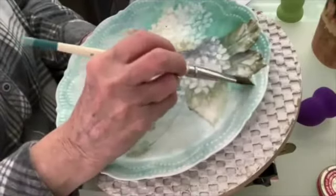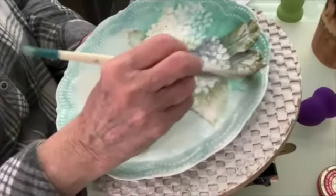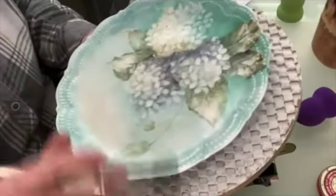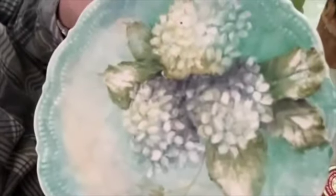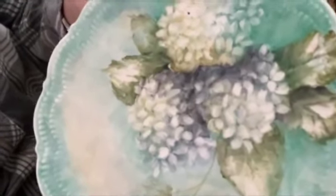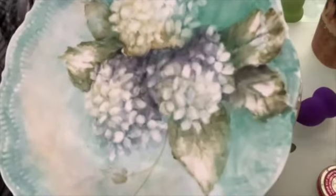So I'm just putting this in. You can always use the background to sort of cut into your leaf too, to give you the look you want along the side. I'm going to bring it close so you can see what I've done so far. I hope that helps. Just a little.